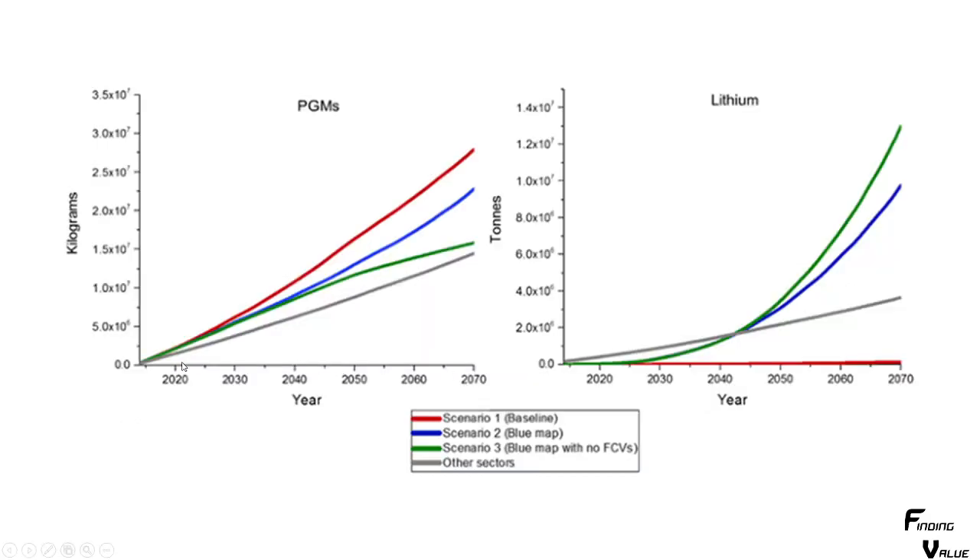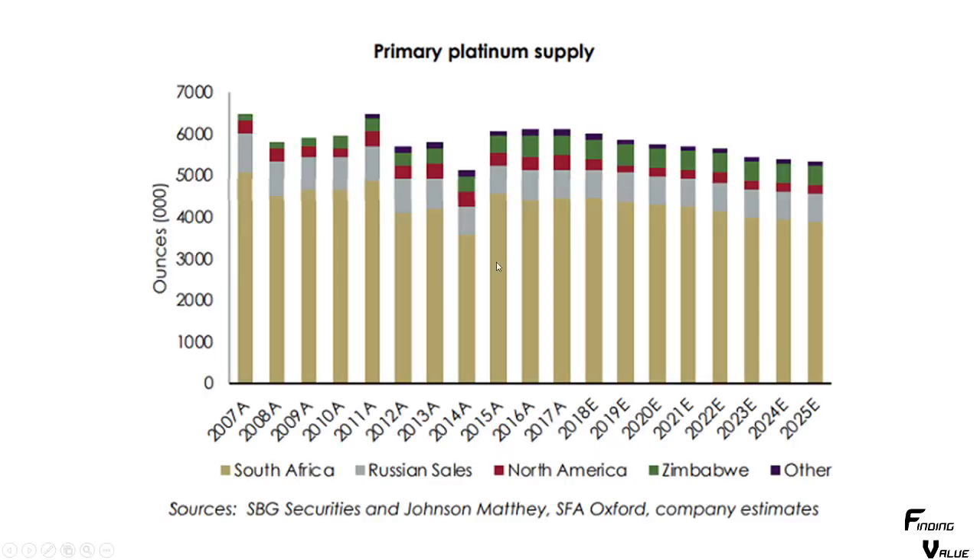This is platinum group metals — keep in mind this is 10-year increments, so this is looking way out — but the demand is literally vertical. Whenever you have a situation like this, and platinum group metals are very difficult to extract from the earth — it's very difficult to increase supply — whenever you have PGM demand that looks like this, with hard extraction and not much above-ground inventory, I think this is setting up for a very large move. And that's why I hold a lot of physical platinum — it has insane demand coming up. On the supply side, they've got estimates of it going down, not higher. We're at that inflection point where supply and demand are roughly balanced, and then it's going to go into deficit and then into chronic deficit after a few years.